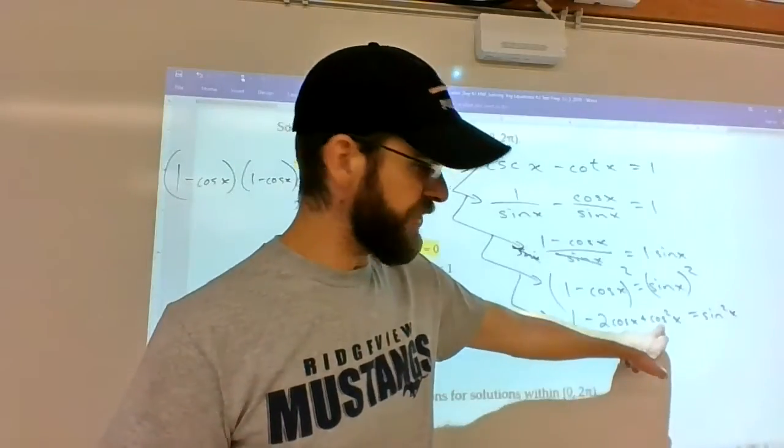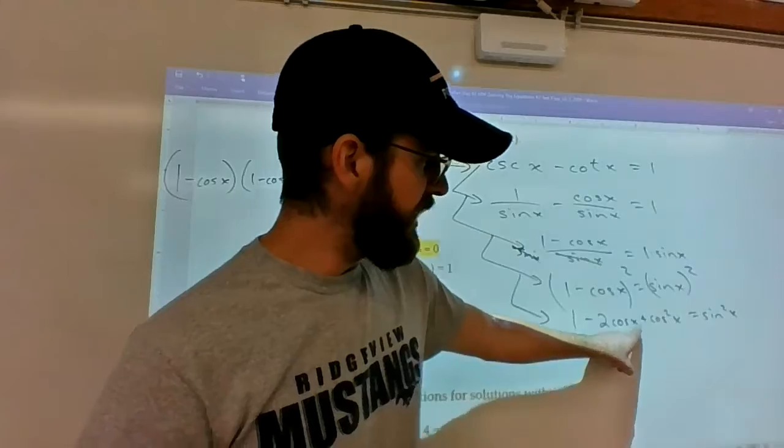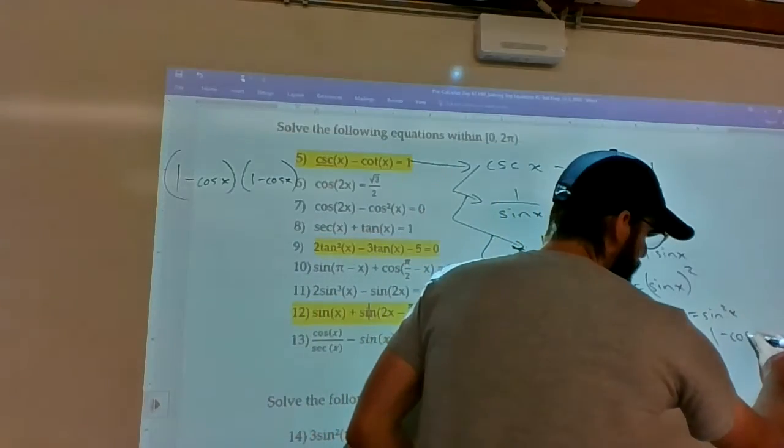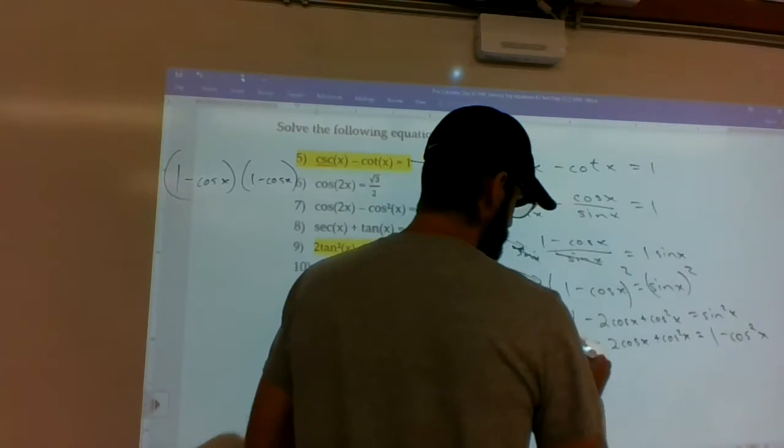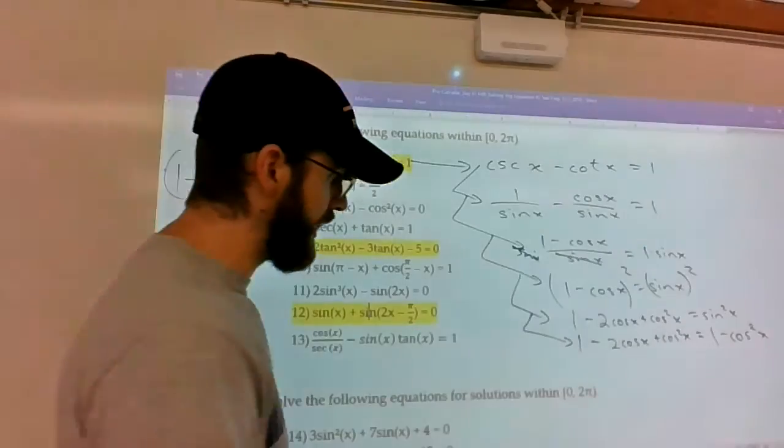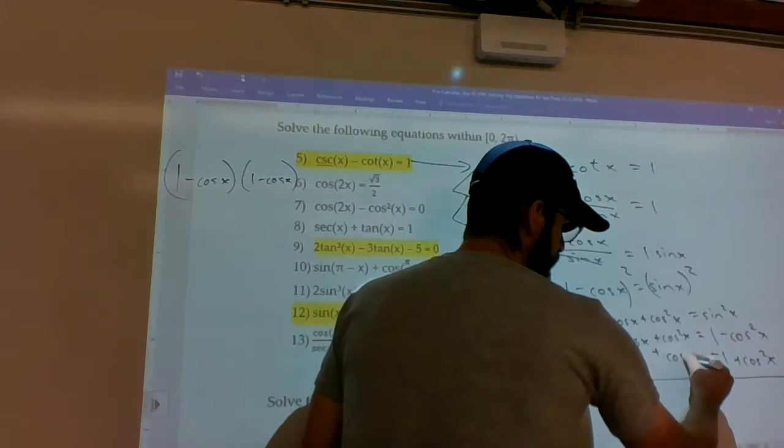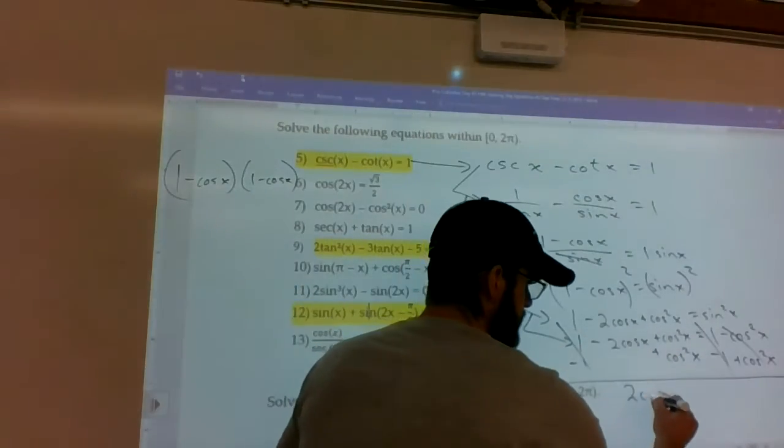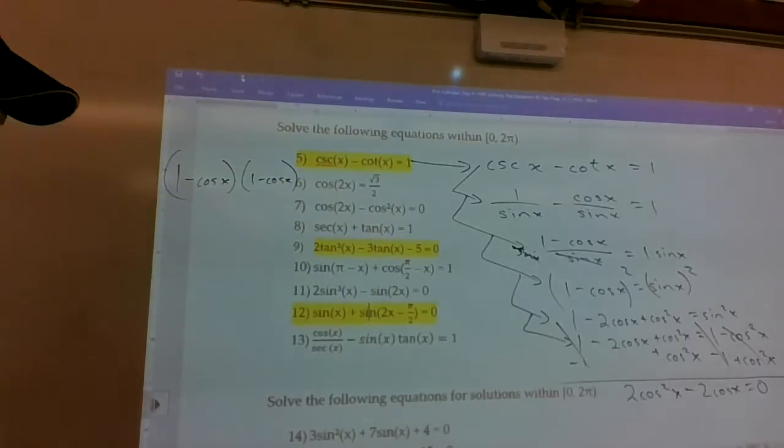Here though, we got Pythagorean identities now. The question is, would it make more sense to turn cos² into 1 - sin², or turn sin² into 1 - cos²? Well, since we got a cosine here and a cos² over here, it seems like it's a cosine party. Let's change the sin². And this is super helpful. The ones are going to cancel on both the left and the right. And you can move the cos² on the right to merge with the cos² on the left. Giving you 2cos² x - 2cos x = 0.